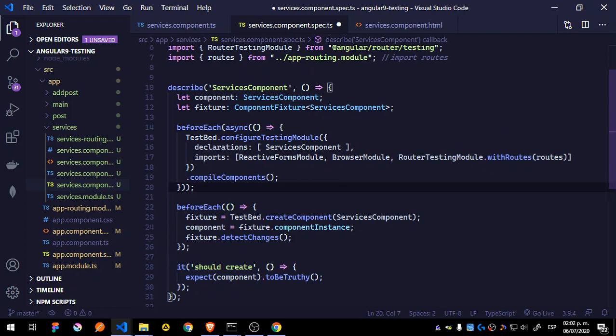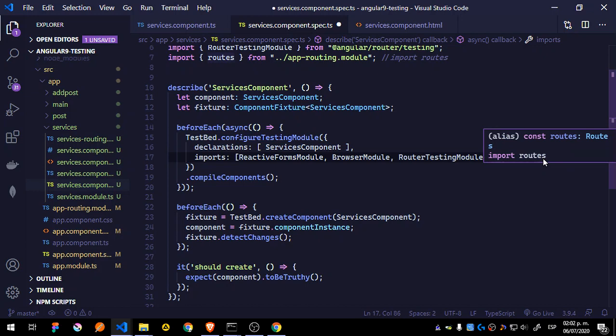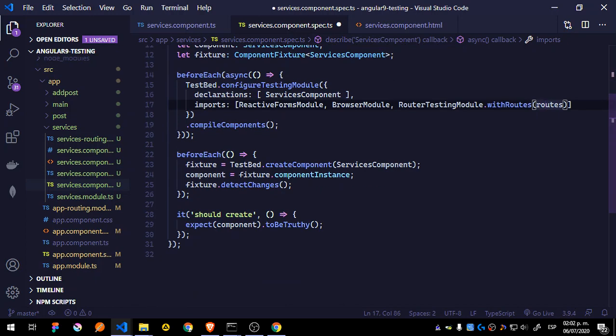So we will need to import the Reactive Forms module, the browser module, and the router testing module with routes, and we add the routes. This is going to allow us to load the lazy routed routes in order to reach the destination that we want. Let me just add this in comments so you can see.